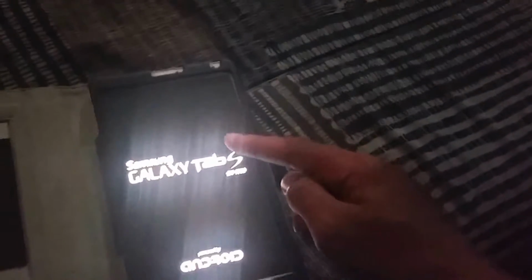Yeah, so the Galaxy Tab S, which, yes, is powered by Android. I'll just wait for this thing to load so we can begin. I apologize for the lighting in here. And I believe this is Android Lollipop.